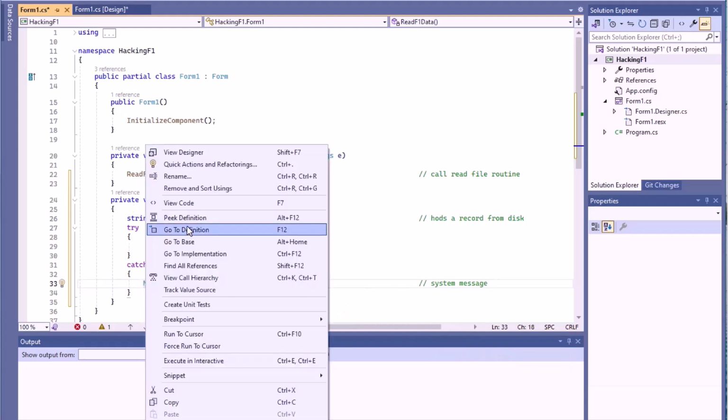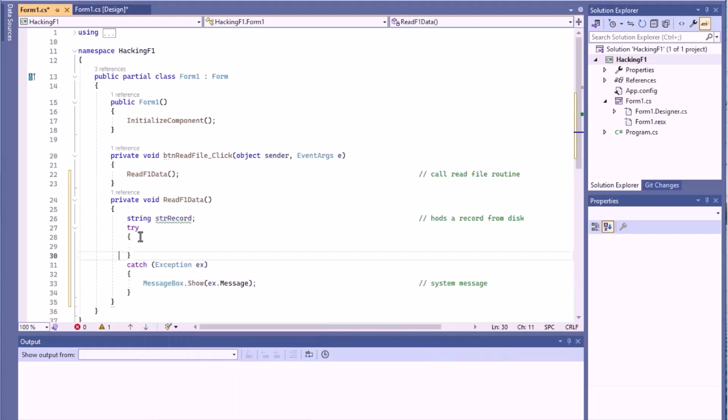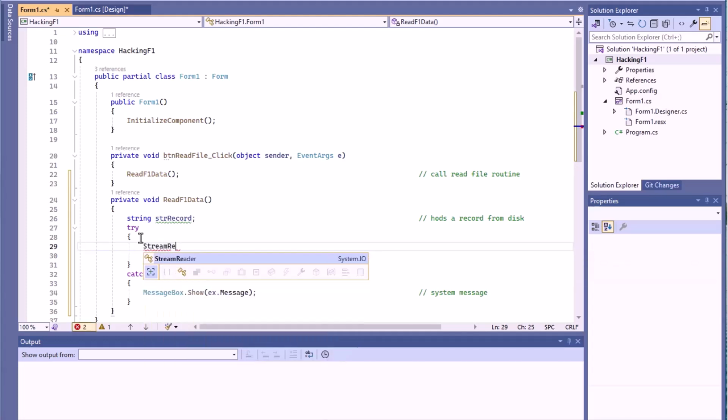So what we're going to do in the try piece right here, up here we actually want to read the file. We're going to say we want our stream reader, StreamReader input file. That's going to set our input file.